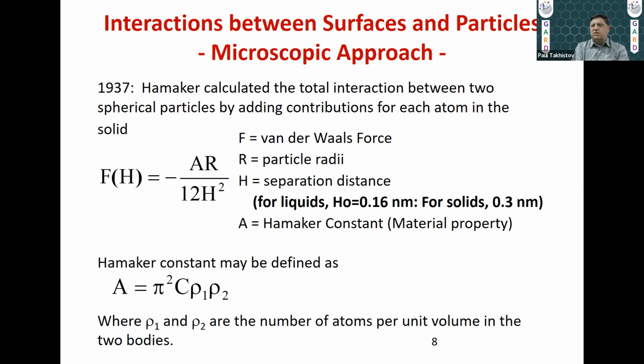Between molecules, forces decay as 1/r to the power 6, where r is the distance. But between surfaces and particles, these forces decay as power 2, which means that van der Waals forces, when we talk about continuous material, about particles and surfaces, are long-range forces, and they can extend their action up to tens of nanometers. Therefore, the larger the material, the more van der Waals forces.